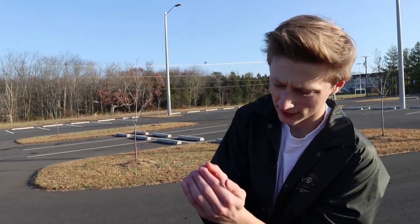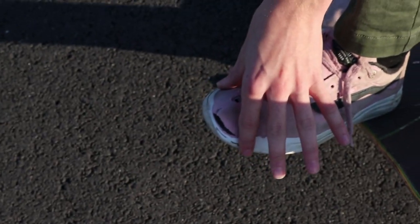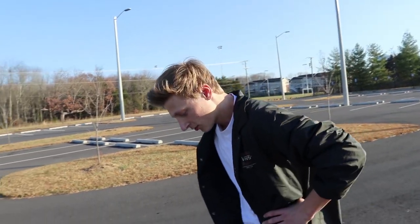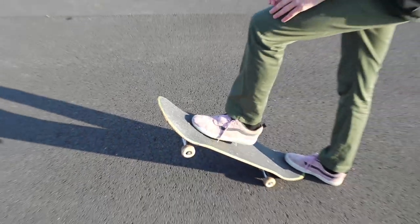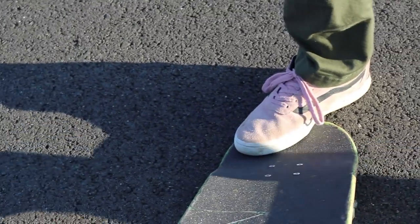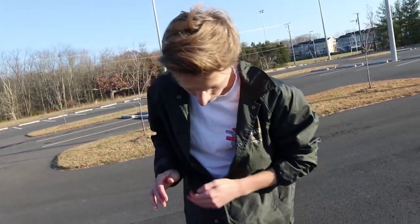The toe cap on the Gilbert Crocketts is a bit more squared off. And on these, the toe box, you can feel is way more rounded. And on that one, it gets a bit more narrow. So I feel like it affects the kick by being shaped a little bit more like your foot. You can get used to any shoe, and both of these are really solid shoes, but that's just something I feel about the differences in the toe box. The round one is more accurate with the flick, but you have to be more precise with your placement, if that makes any sense at all.